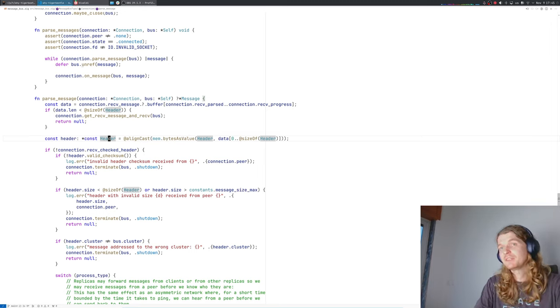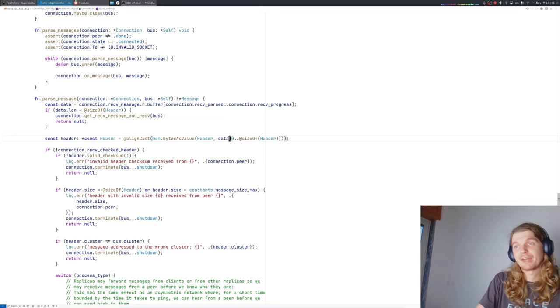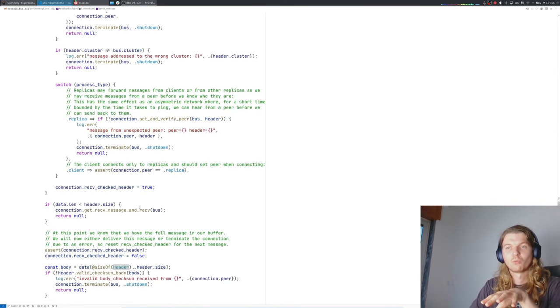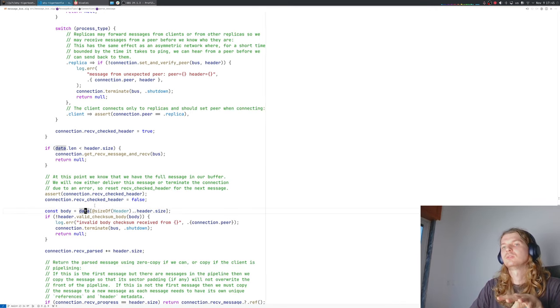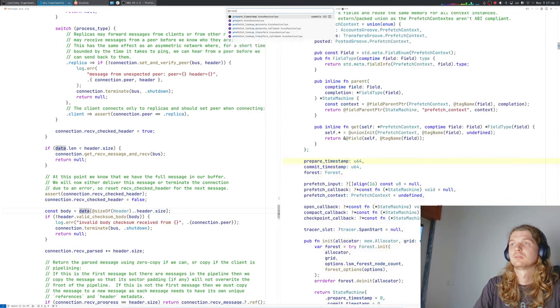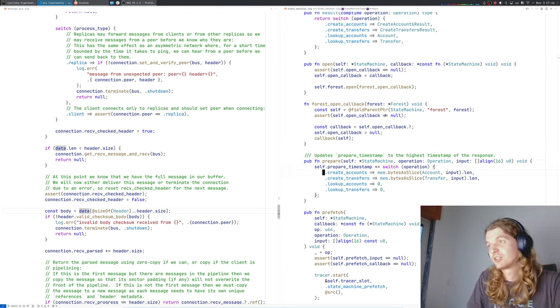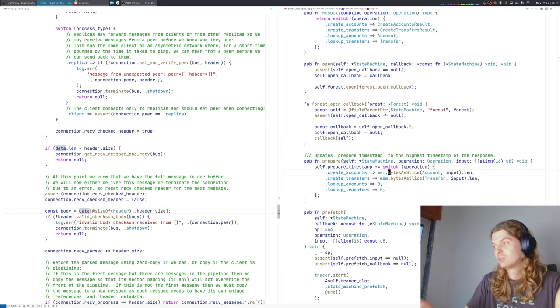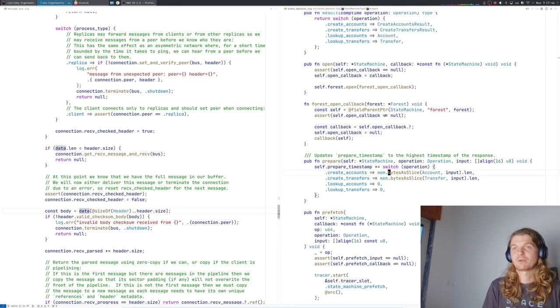This is our parsing code. This is our network parser. We just go and cast the raw bytes we received to, well, the header. And after we parse the header, when we go to the body, when we are going to interpret the bytes of data, we also are going to just cast the body of the message to whatever must be the message. Actually, where does it happen? Yeah, I guess this is where it happens in the state machine. We receive just some raw bytes, and we just go and cast it to a slice of accounts. Doesn't matter what an account is right now.